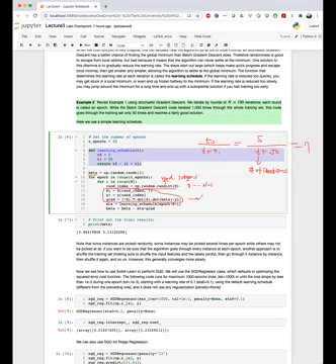So this is good for something we talked about before, out of core learning, or when we talk about online learning. We don't have to fit all of the data into memory. As data becomes available, we just read in the data and train our system or update the parameters of the model.